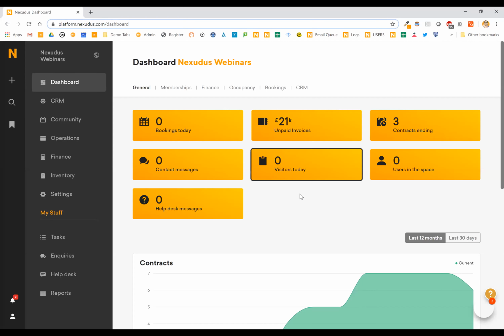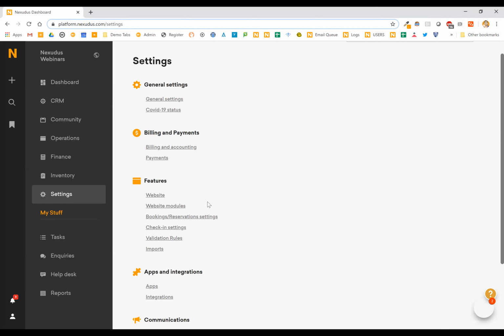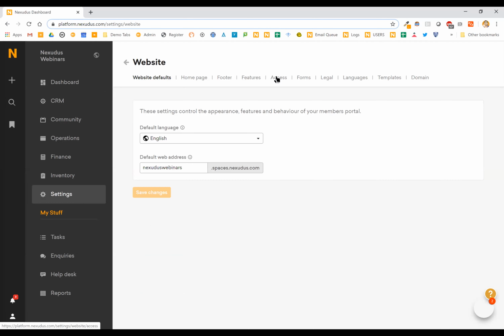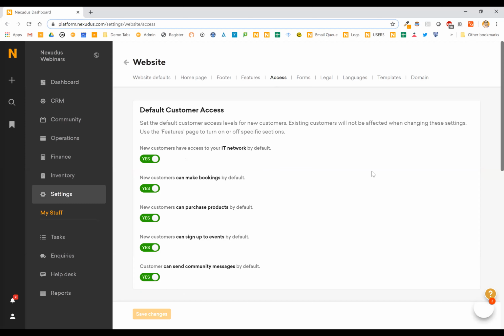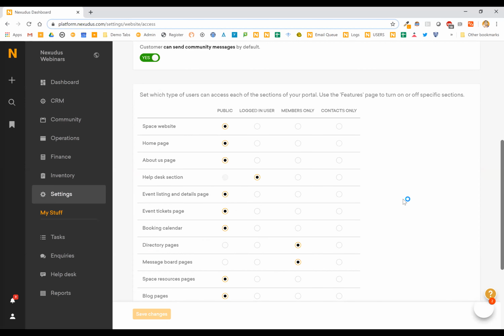Within Nexudus, if I go to Settings, Website, and then Access, for some background, these access settings are what allow you to control what parts of your member portal front-end website is seen by which type of visitor. So for example, this first column, public, can be seen by anyone who visits your website.